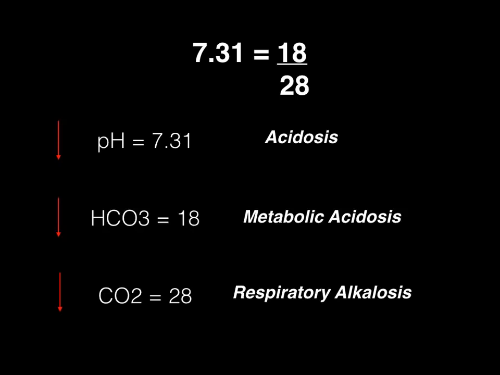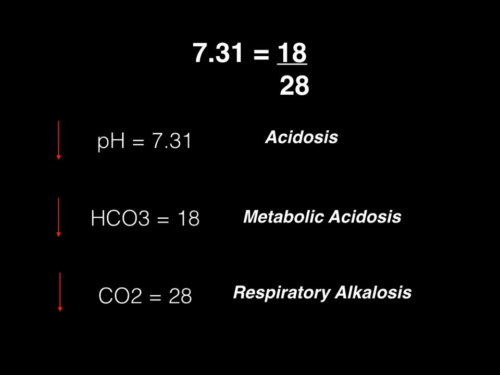And if the pH were to theoretically increase, that would be an alkalosis because it would be increasing above 7.40. It's respiratory because it's carbon dioxide that we're dealing with. So now we've named all three of these deviations from the normal values. We then have to decide what is our primary deficit.